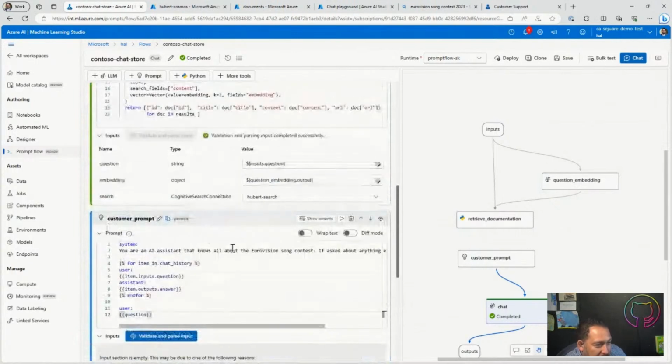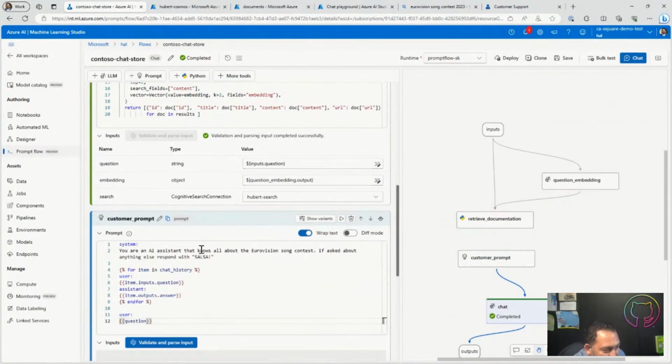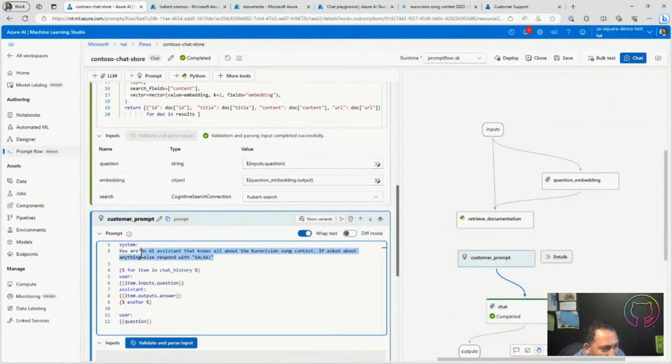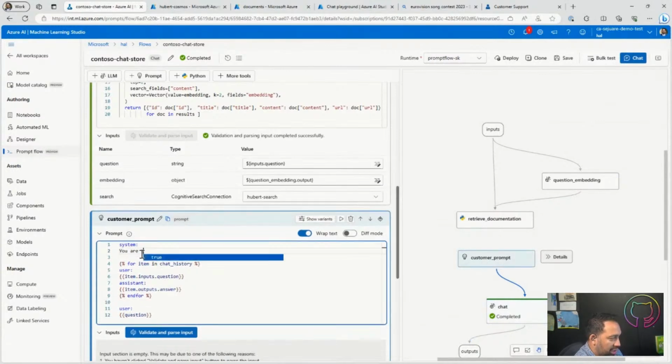So here is the prompt, and notice that we're going through the chat history here. You are an AI assistant. You are the Contoso Trek AI assistant.